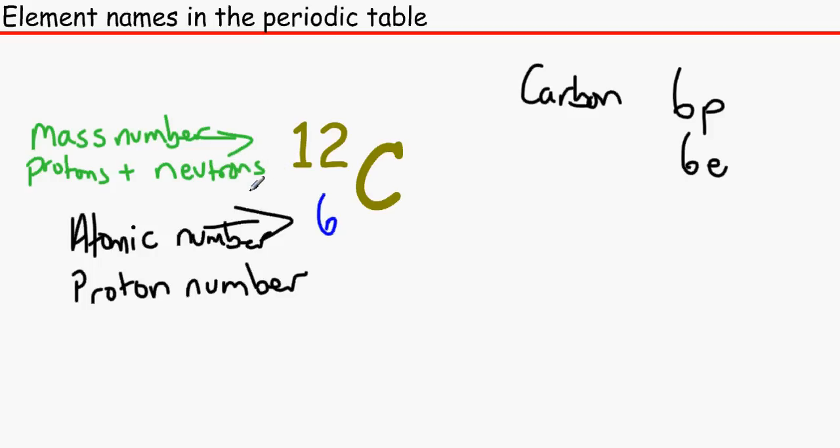We do not write the electrons here because we say that the mass of an electron is negligible or 1 over 2000, so it doesn't really have an effect on it. So we just say the proton and the neutron mass of it. So we know the proton number is 6 protons. How do you find out how many neutrons there are? We calculate 12 minus 6, which equals 6. So there's 6 neutrons here as well. And that goes the same with all the other elements in the periodic table.